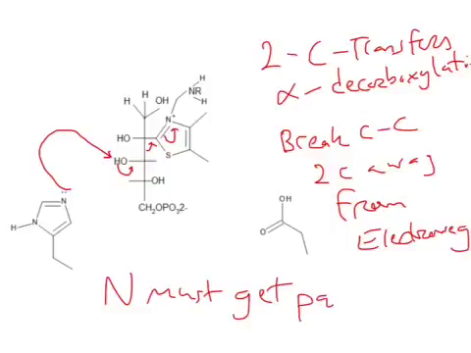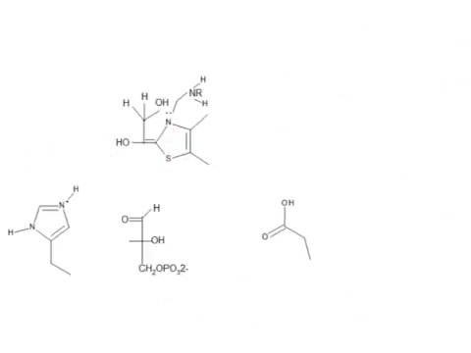That's going to be the same for both transaldolase, for aldolase in glycolysis, and for transketolase. They all have to end up giving a nitrogen a pair back. That's the whole thermodynamic driving force behind this system. What this all results in is a glyceraldehyde-3-phosphate. That's good old GAP. GAP is a glycolytic intermediate, and it's perfectly useful for lots of stuff. We'll use it in the next step.